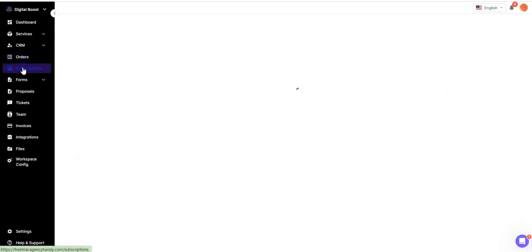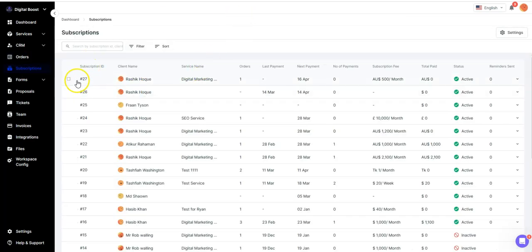So let's look at subscription, right? If I go into subscription, you can see a subscription has already been created. But the difference is I have chosen manual banking and have just shown the manual banking details, right? So the assumption is that agency owners will receive the payment and then they will manually update the status of the payment. So until that is done, you'll see there is no last payment shown. But if you have chosen Stripe and paid through Stripe, it would have shown the last payment through Stripe.